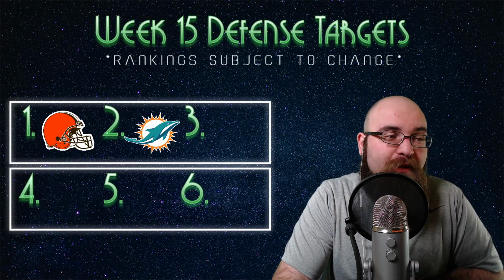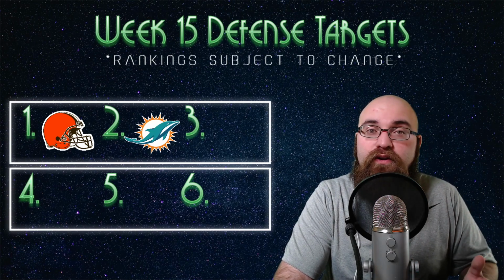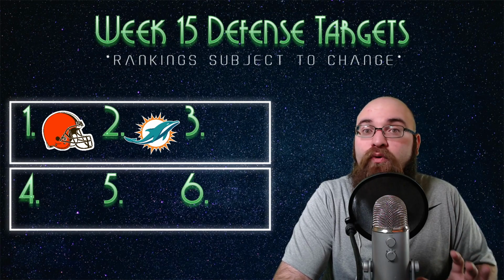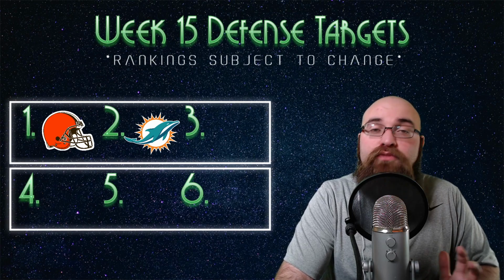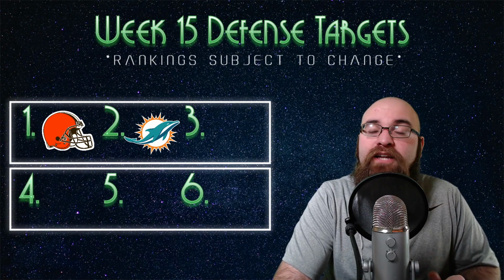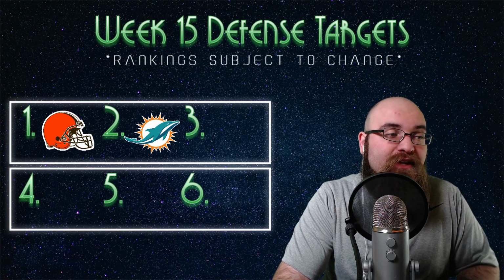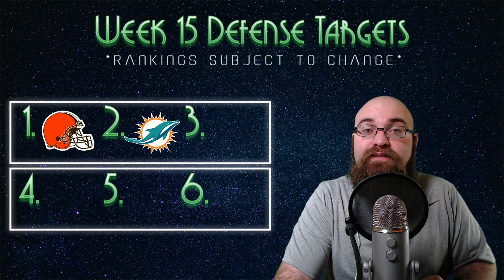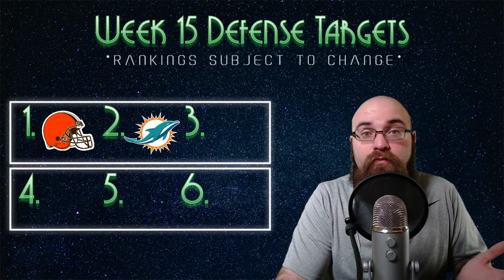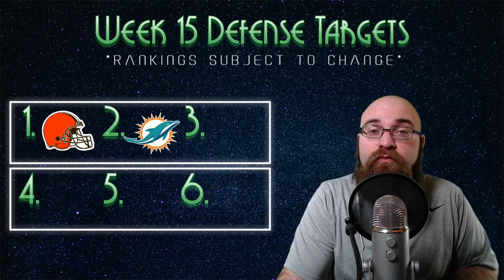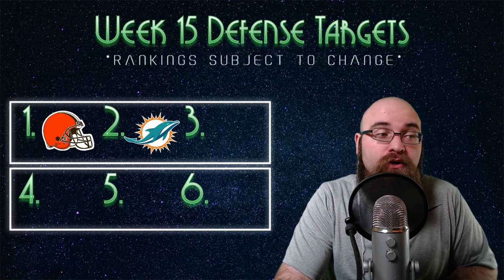The next defense I wanted to mention is the Dolphins. The Dolphins play against the New England Patriots. If the Patriots haven't figured it out and the Dolphins come in and force Cam Newton to have to pass the ball, it is going to be a nightmare for Cam, because if Patrick Mahomes is showing up throwing 3 interceptions, just imagine what's going to happen to Cam Newton and or Jarrett Stidham. And then the following week, they play against the Las Vegas Raiders. By the time we get to week 16, the Raiders' wheels could have already fallen off if they lose this week and are potentially eliminated from playoff contention. So the Dolphins could be in line to potentially have some pretty good wins defensively here.